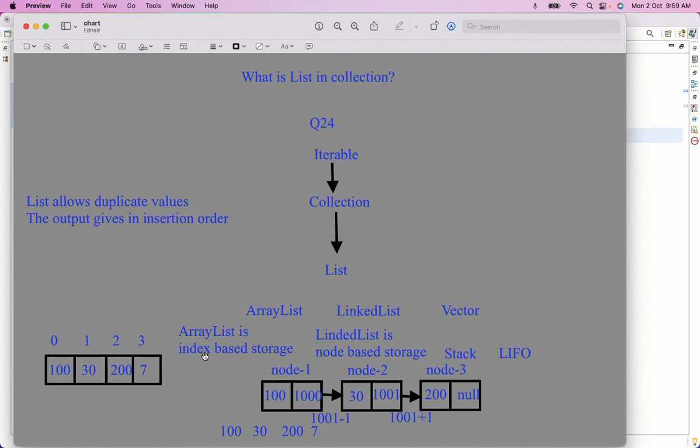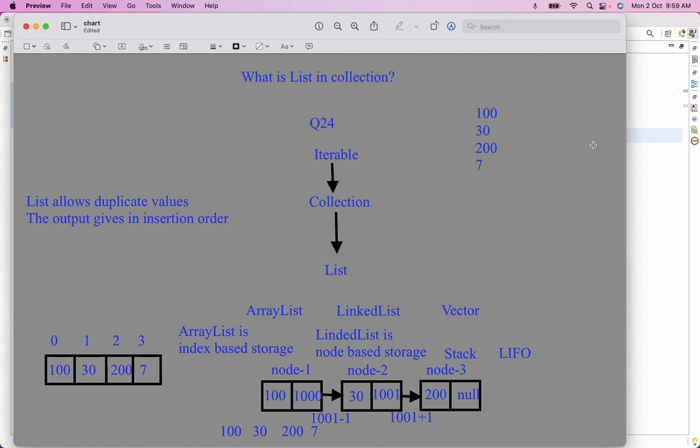Vector is the same, index based, but it is the old collection framework 1.0 version. And stack is also an old collection. The data storage is last in first out. Last in first out in the sense that, I'm taking a reference for you, adding elements to the stack: 100 first, second 30, third 200, and last one is 7.